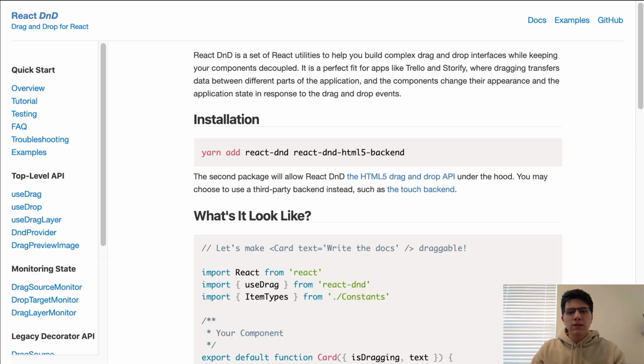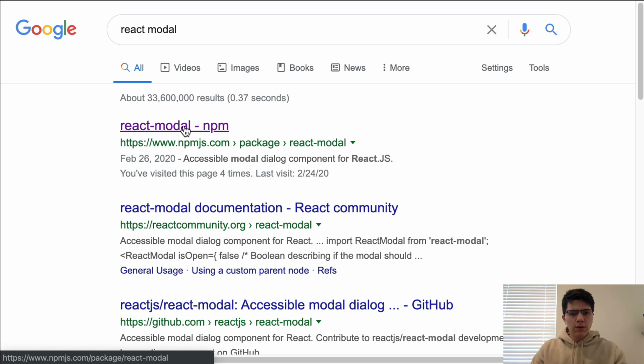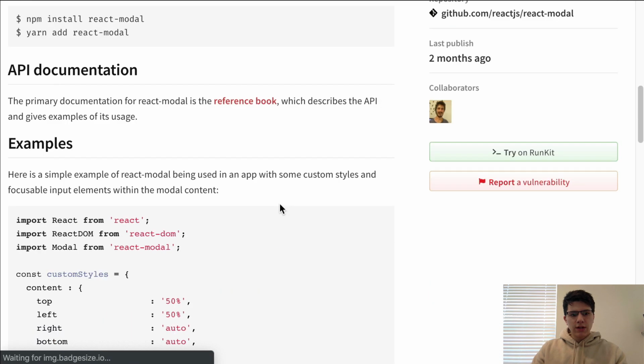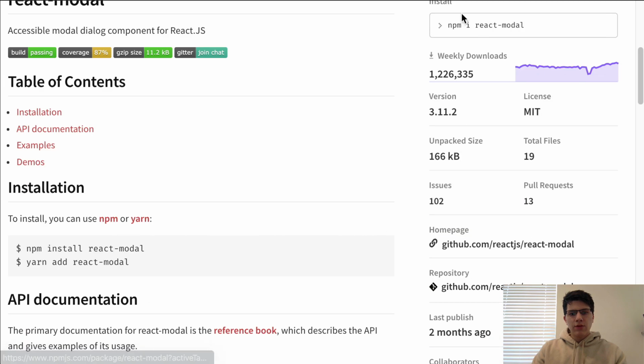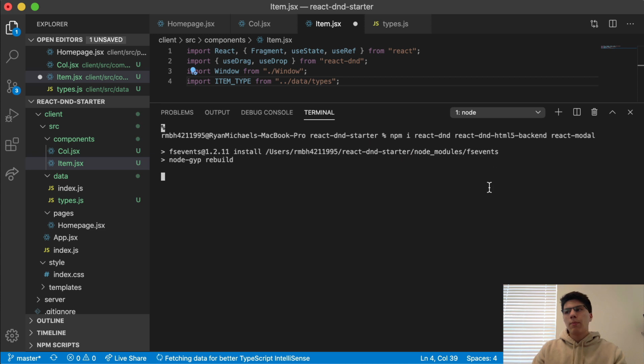Those first two dependencies are actually just listed right here, so that's where I'm getting them. And then we're also going to be using this Modal library called React Modal, which is just this right here. And you can look that up. It's really simple to use. It's basically just a pop-up window. Okay, so we're just waiting for this to finish installing.